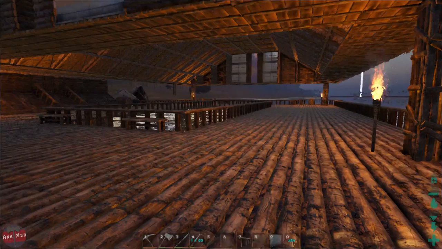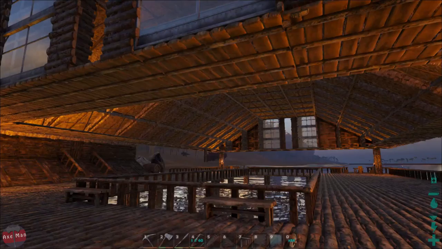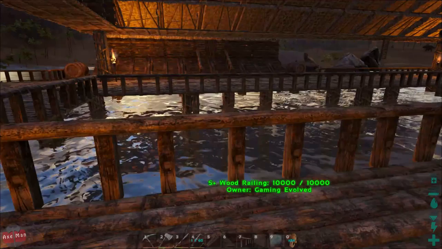Okay, back to this. So, I am very pleased with this. We've not got everything in here. We've just got the basic kind of shells. But this is how it's going to look. All of this is still going to be open. So, we've railed off the bit where you can fall into the water.